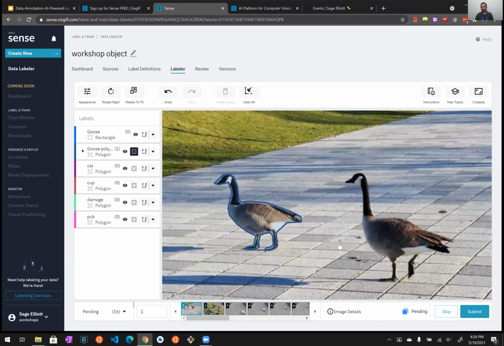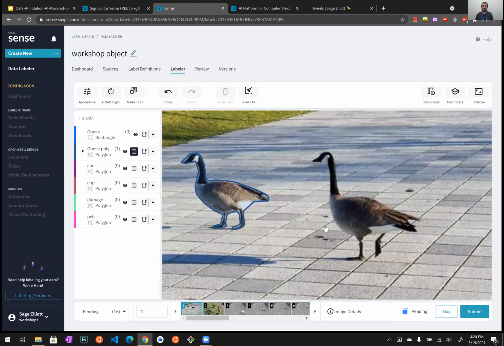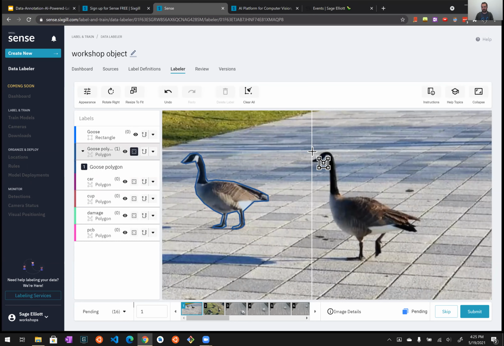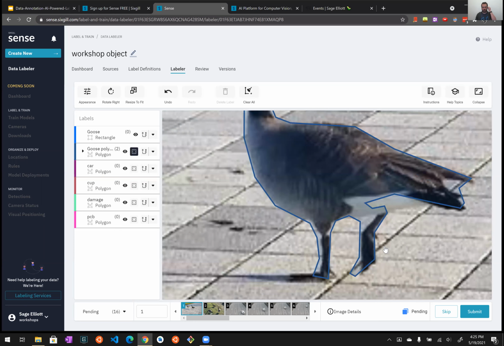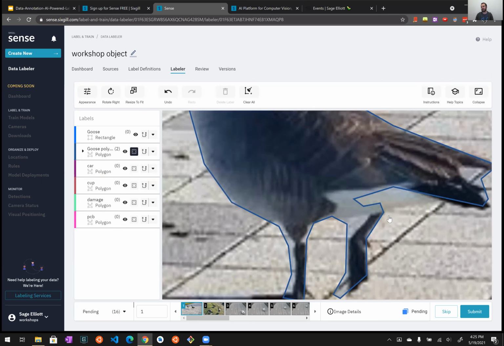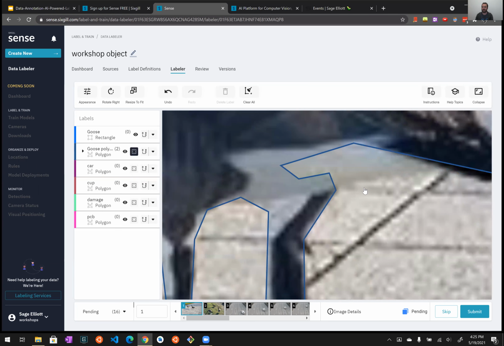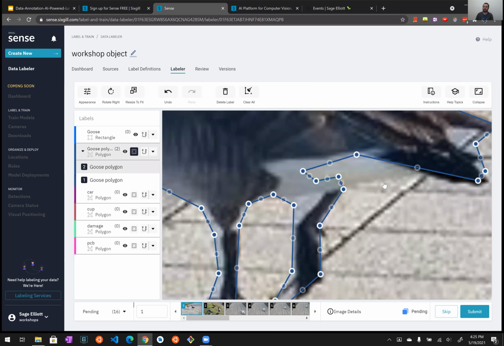So you can see instead of me drawing around and taking, I didn't time it, but it feels like a long time, especially on a complex object like a goose. It does depend, if you're doing a square, it's much easier to use a polygon versus a goose or something like that. So let's try it again. Here I am labeling this goose again, and you'll see it actually did pretty good, but it messed up a little bit here. And that's because even my eye, when zooming in like this, it's a little bit hard to tell where the goose ends and where the sidewalk begins in this case.